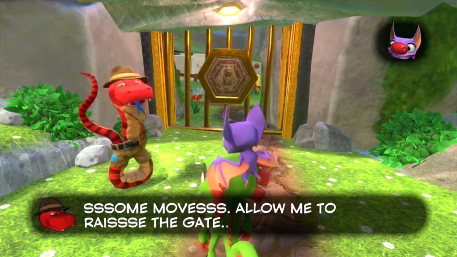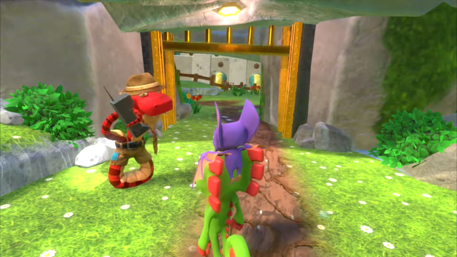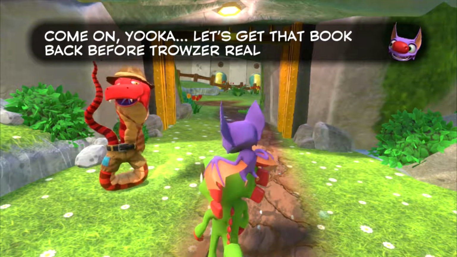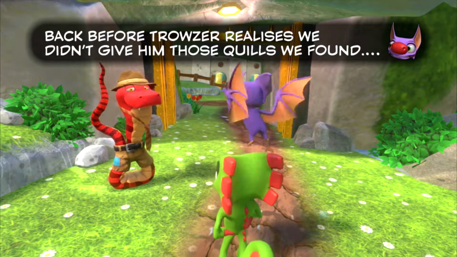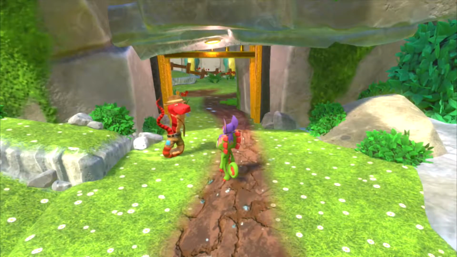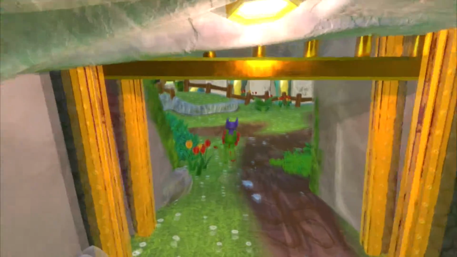Allow me to raise the gate. So literally 5 quills to open the gate. Great. Come on, Yooka. Let's get that book back before Trouser realizes we didn't give him those quills we found. Ha! It's perfect. We didn't even pay him for the quills. It's genius. Trouser, you saw nothing.